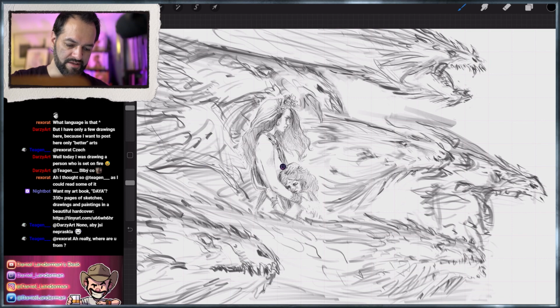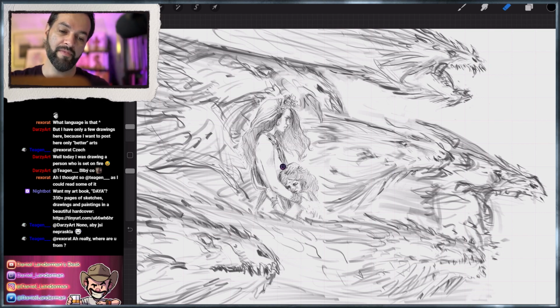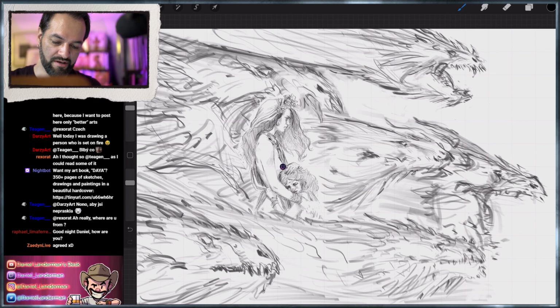I want to get these guys roughed in here so that I can just start getting into the real drawing aspect. The nice thing about dragons is there's kind of no wrong way to draw them. I mean, within the world that you're setting up, I suppose there could be a wrong way to draw them, and you could still end up with a stupid-looking dragon. In which case, I suppose that would be a wrong way.